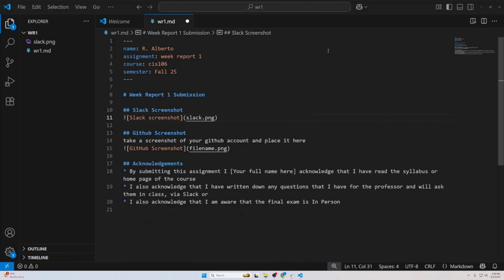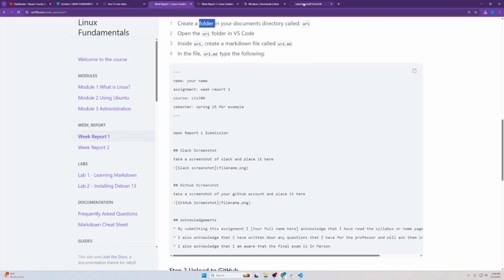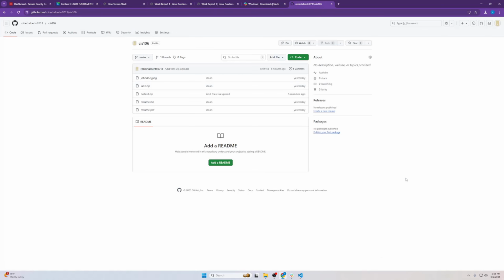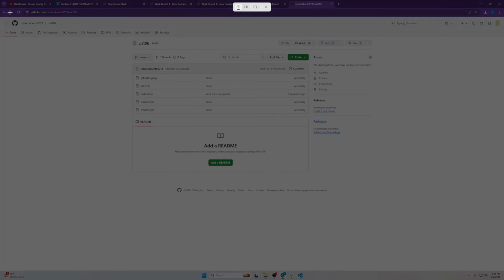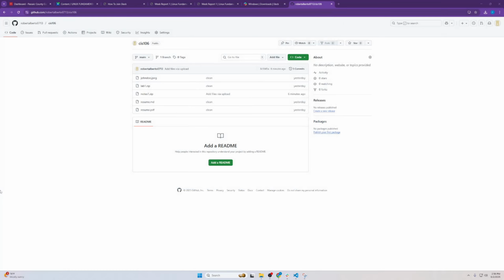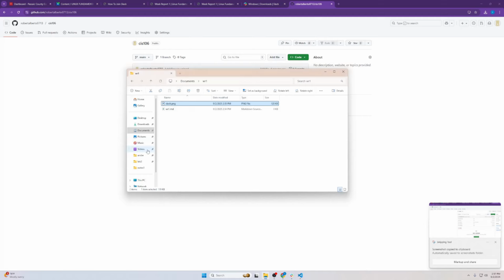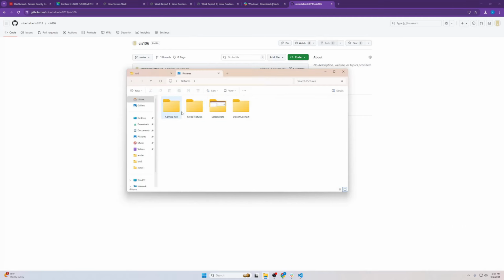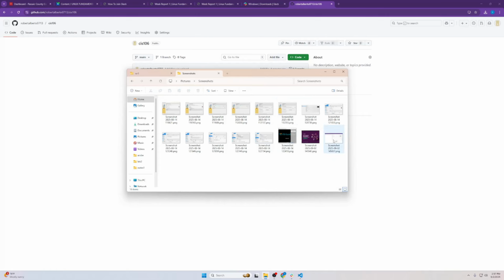Take a screenshot of your GitHub account. This is my GitHub repository. So I'm just gonna take a screenshot of this. And again, I'm gonna go to my pictures folder and get my screenshot from here.